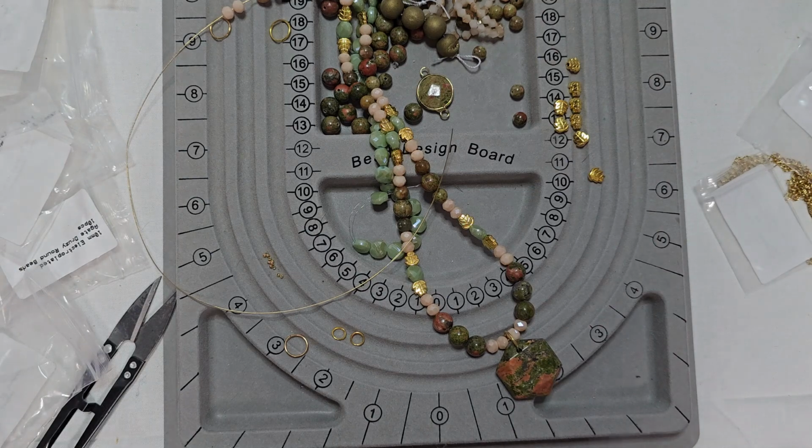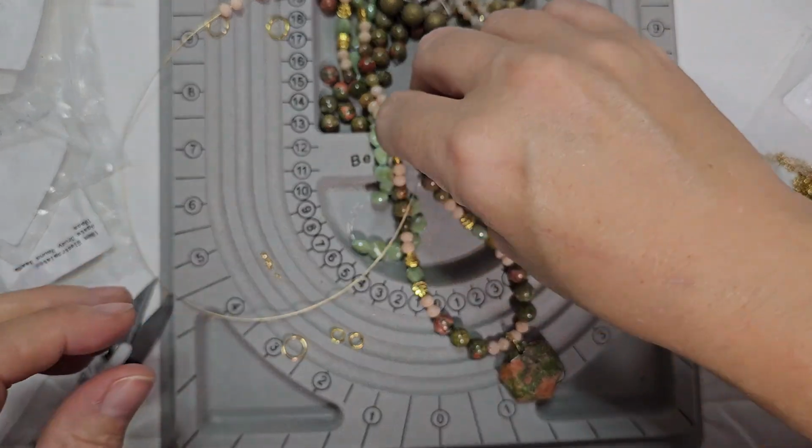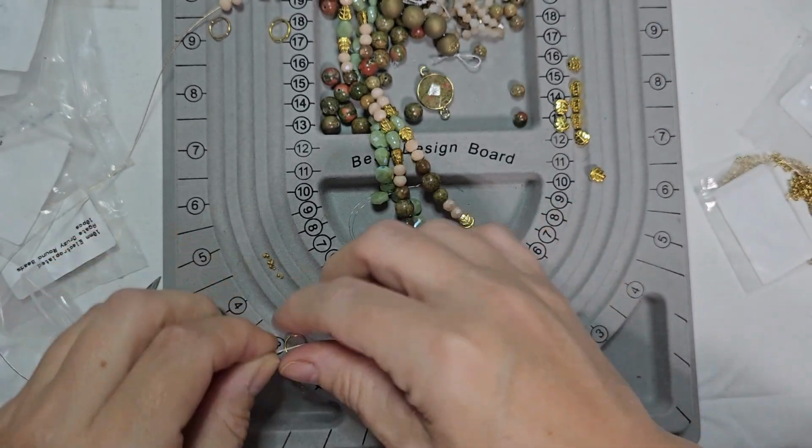Okay, and giving a bunny a cookie. She gets way too many cookies because she's spoiled rotten.